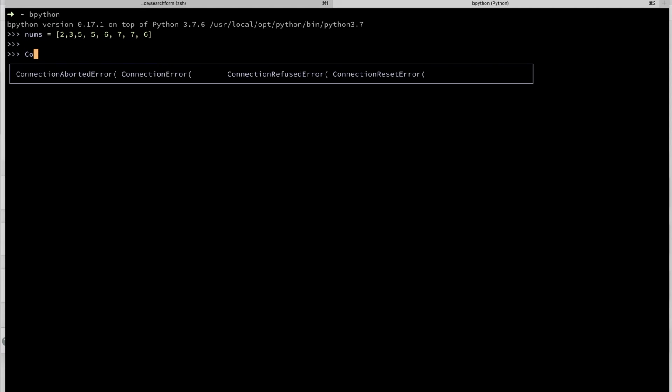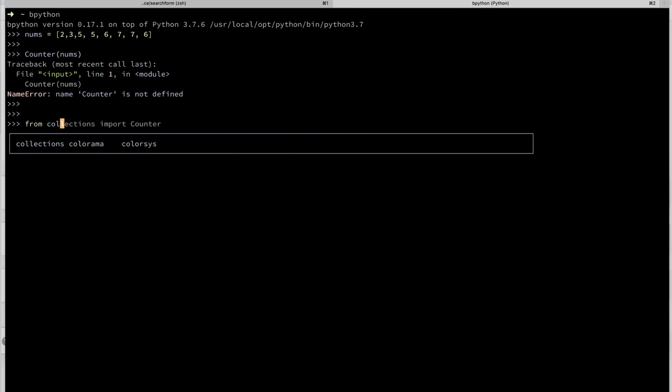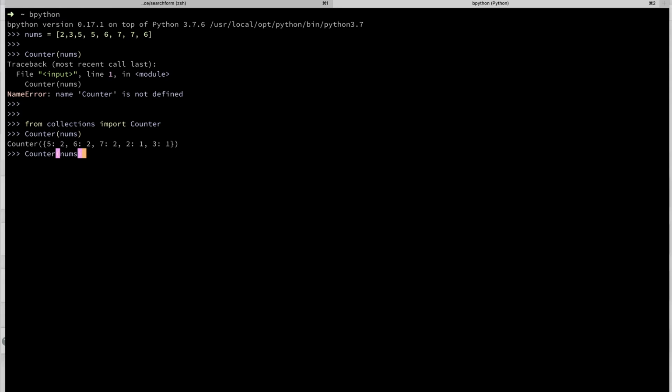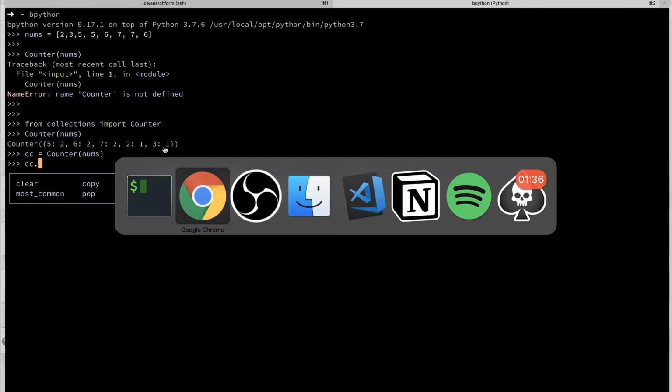Okay, so the counter for that one is, right, so can we get unique items from the counter?